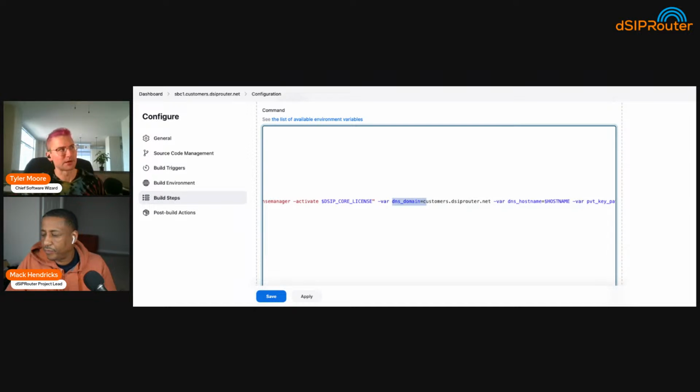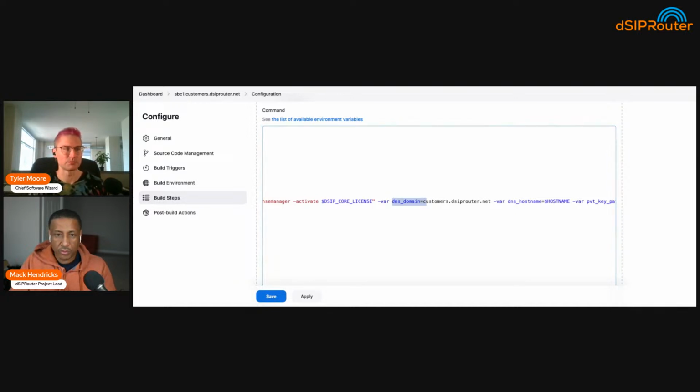And then we have a few more complex scenarios in there. So if you needed to test it on all these different operating systems, that's what we're doing with our CI/CD pipeline. We spin it up for all different operating systems. So we just need to clean that up, and we'll get that pushed probably back into the dSIPRouter repo. Haven't really decided yet, or if we're just going to make that one a different public one. We'll figure that out. Yeah, for sure.